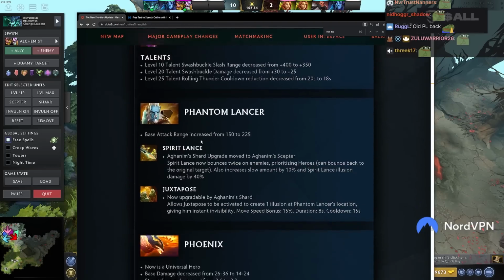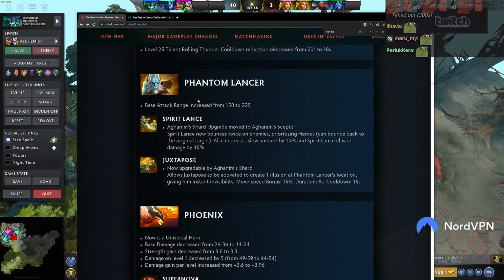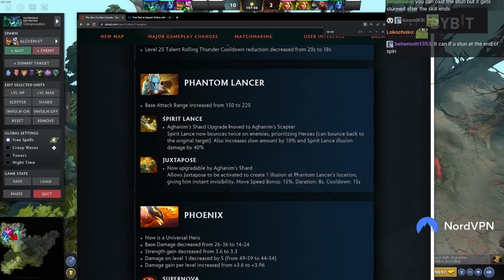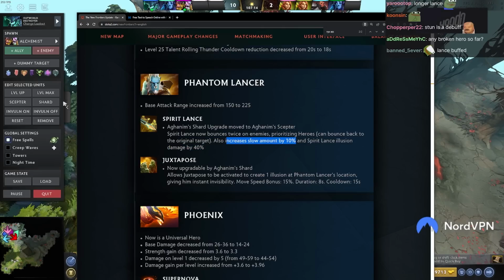Based on percentage. What? Okay, whatever. We'll learn when we play. Attack range increased because he's got a lance. A lance is a long range weapon, so he's got longer range now. Aghanim's Shard, which was the bounce, moved to Scepter. Spirit Knight now bounces twice on enemies, part of heroes, can bounce back to the original target, also increases slow amount by 10 and Spirit Illusion damage by 40.